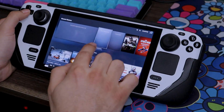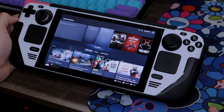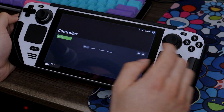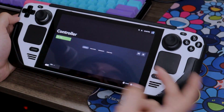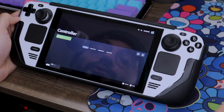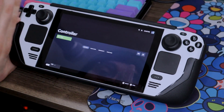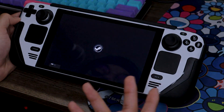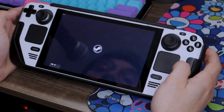We do need controller software. If you have Glossy, SwissD, or any of the controller software for Steam Deck, you're going to need that to play on the EA desktop app. Mine is renamed Controller but it's actually Glossk. If you don't know what that is, you're just going to have to do some research on Glossy, Glossk, or SwissD, or any controller software, so that you can play games outside of Steam on other launchers with the Steam Deck controller.